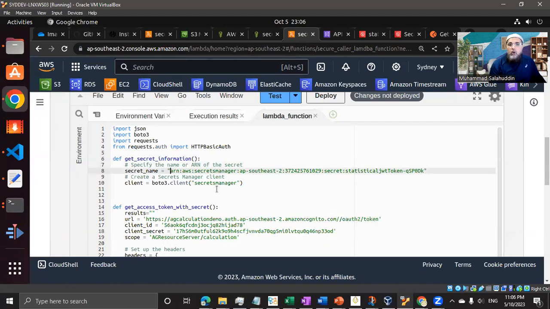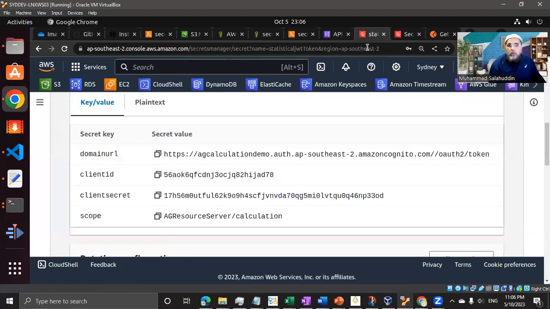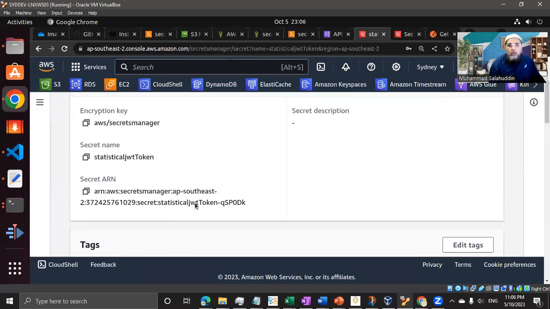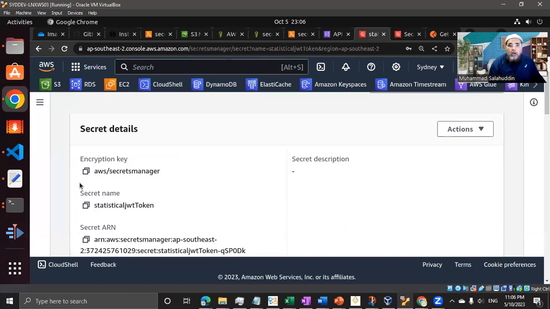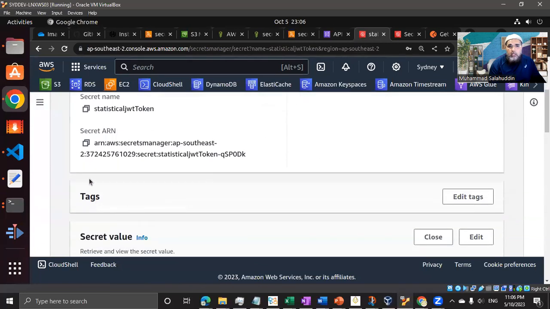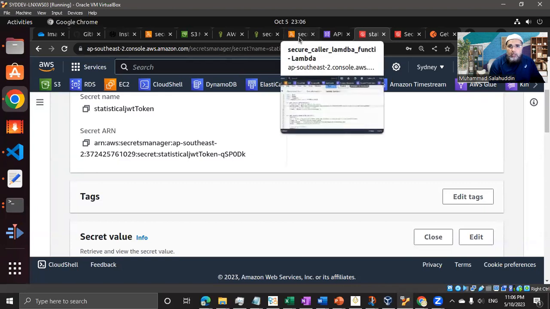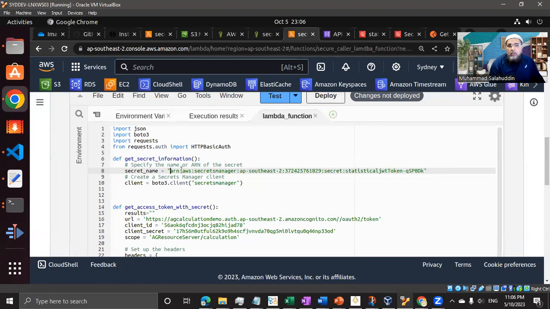You can see I've already copied this ARN, and just to show you where you can get it, if you go back to the secret that you have created, it has the name, and underneath it has the secret ARN. It's a pretty long raw text, but if you understand the ARN, you're going to understand how it has been built. At this stage, we are not concerned with the construction of this ARN. The only thing I need is that ARN to be used in my code.